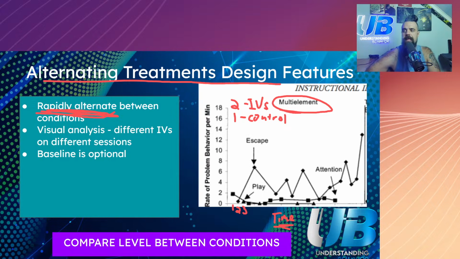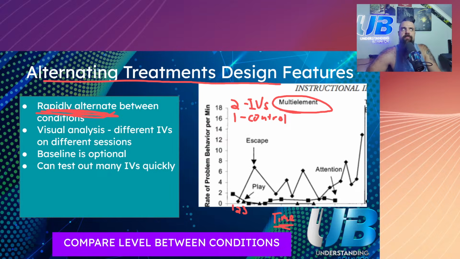A question: when would it be a good time to use a baseline? Sometimes it's just natural. Before you're even ready to do all of your alternation, you might already have that baseline data, so you might as well throw it on the graph. If you're not doing a control condition that's thrown in, a baseline condition is cool. I would recommend it, and I think those would be the main situations.